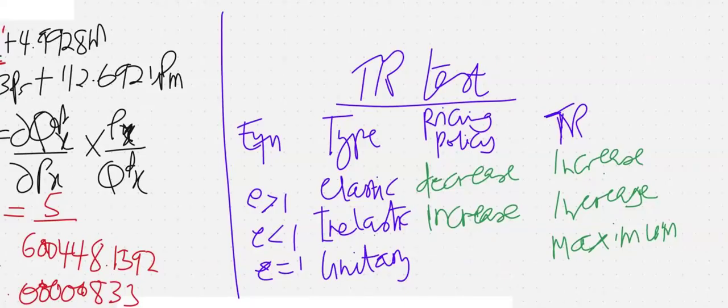So if it tends to increase it, it might lead to losses. So let's put it that way. So that's how it's going to be. So it's going to be unitary. Unchanged. So the price will remain unchanged. So that's the pricing policy.